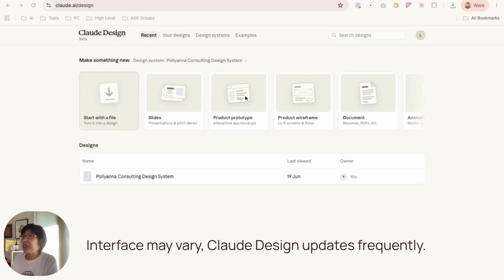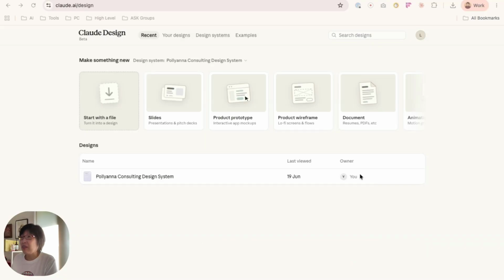The first thing we're going to do is go into Claude Design. As you can see, I'm doing this with you. It's from scratch. I haven't even got a design system for Connect the Marketing Dots here. So I'm doing this real time with you guys. What we're doing here is giving Claude Design everything it needs to understand your brand. So think of it as a briefing and not a form to fill in.